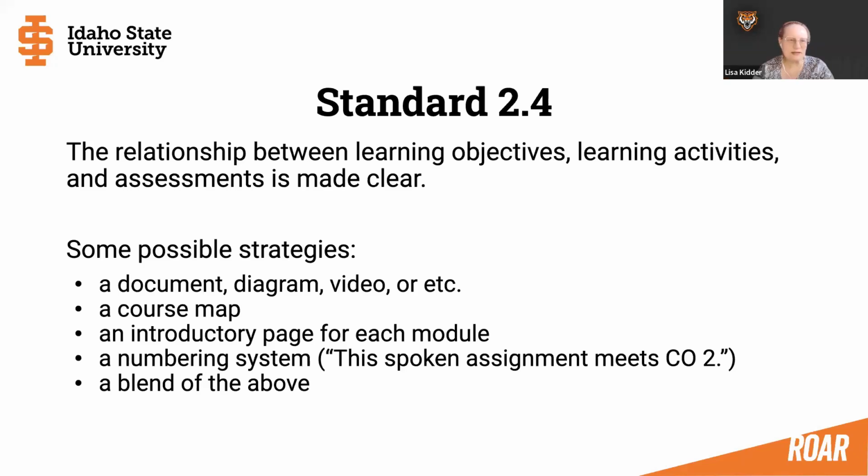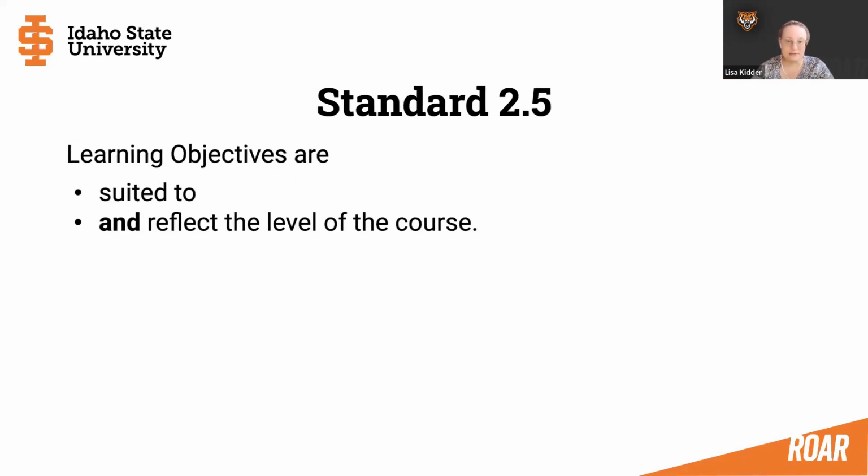Thank you, Ryan. Standard 2.5 is the last of the general standard 2, and it focuses on learning objectives that are suited to and reflect the level of the course. Notice again that there's 2 components here. So suited to the course means that these are objectives that make sense for your specific content, for your discipline.